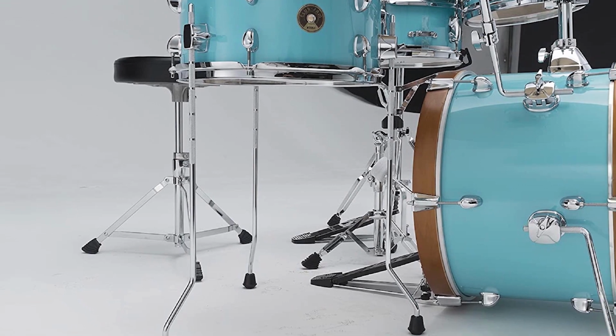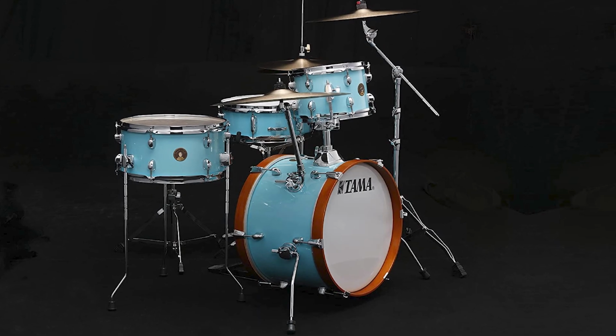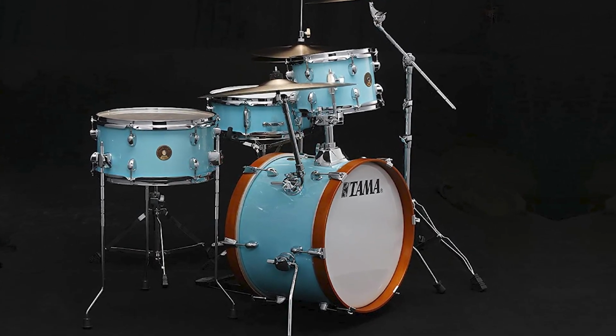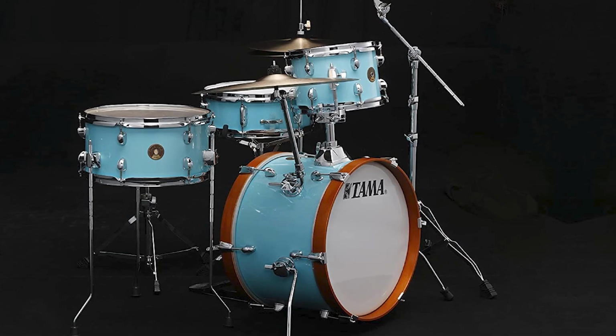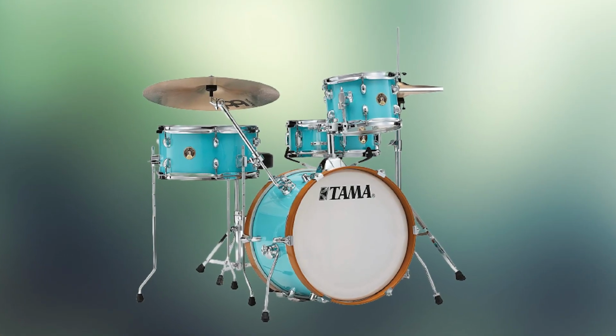Overall, this kit is great value for money and has classic Tama build quality. It won't do much good for gigging rock drummers, but for those looking to start with the lighter stuff, and even, as the name suggests, gig at clubs, this is an excellent choice.